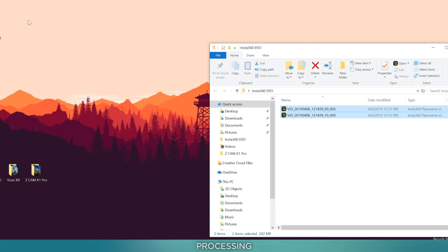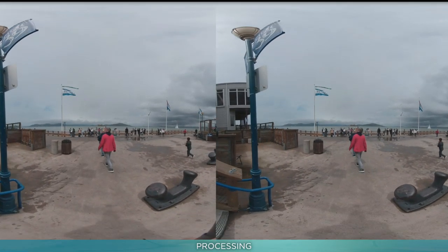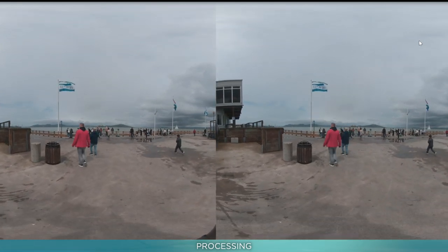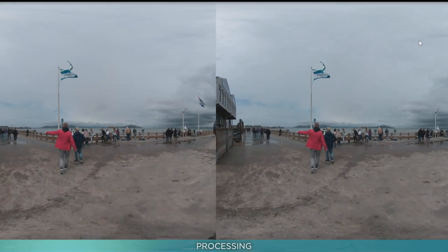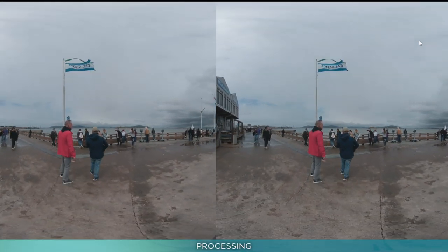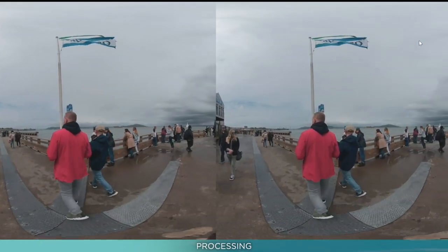And just like that, your video file should be ready. As you can see, it's now in a cropped equirectangular stereoscopic projection. Both video files are combined into a single file. You have your left and right eye, and everything looks good.